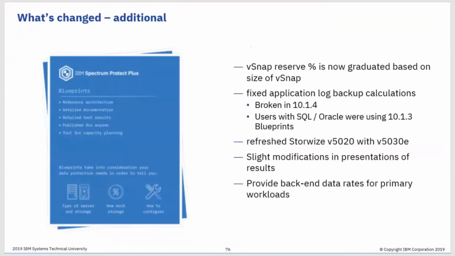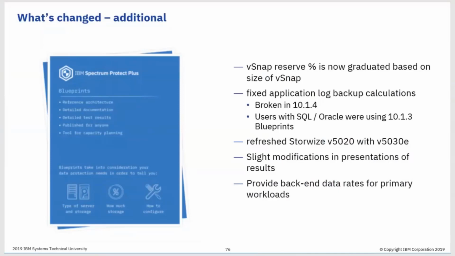There are a lot of comments at 25%. It might be a good reserve percentage for a small vSnap repository. For bigger vSnap, 200 terabytes, 400 terabytes, 25% is a lot of space. Again, just to back up, when we give space over to the vSnap repository, when the pool is initialized, there's a piece of space set aside. ZFS calls it slop space, which is typically 1/32, or I think it's like 3.25%, something like that. And we also need to reserve space for snapshotting, for recovery when we're running reuse cases and we're cloning. So we need space for that. So that's the reason why there's a reserve in there.